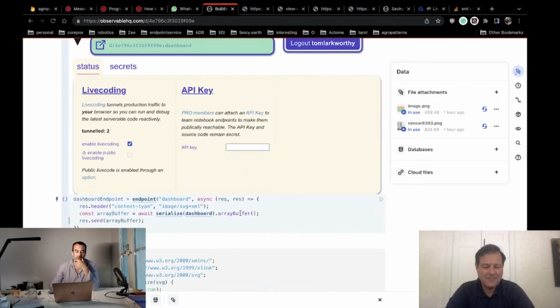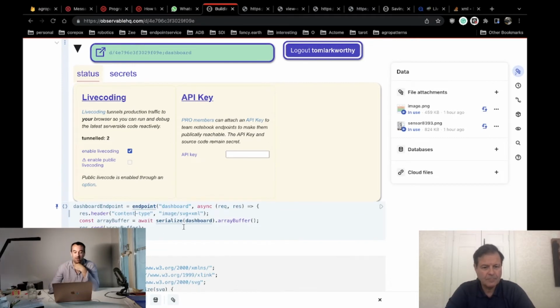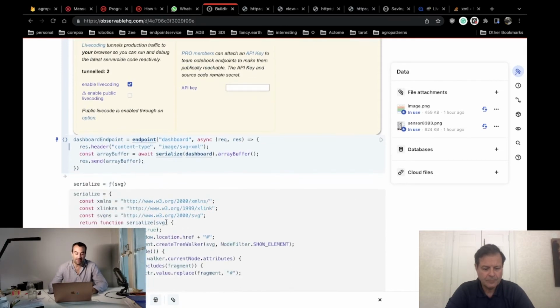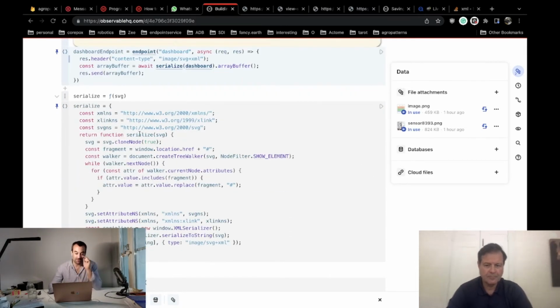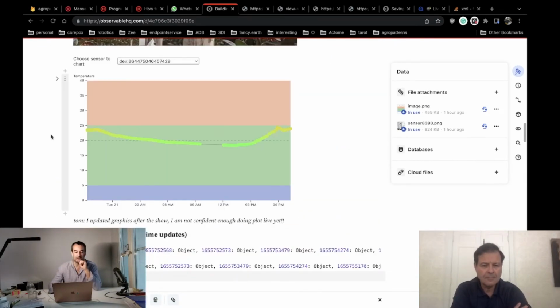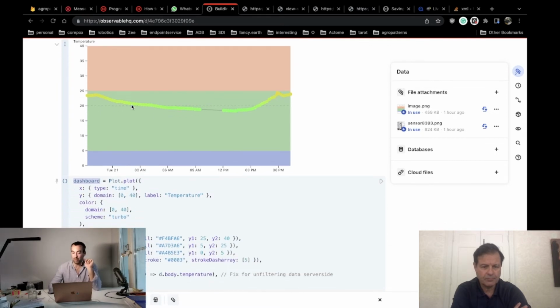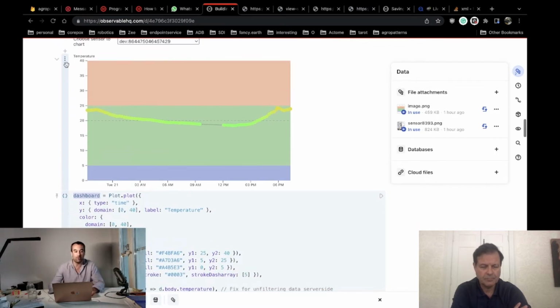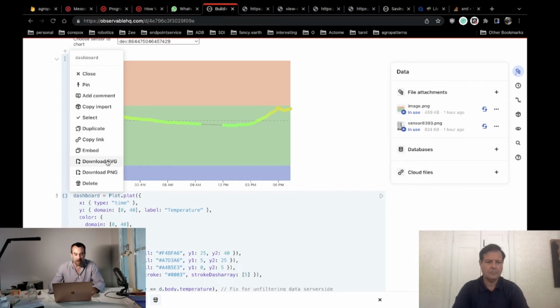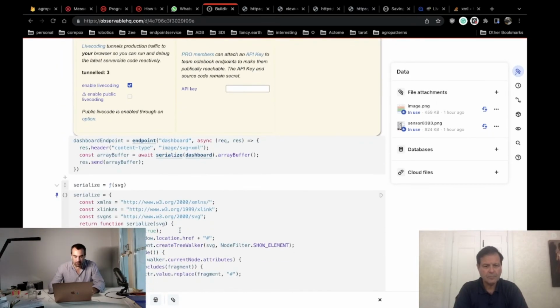So this is nice. We've used web code to create an endpoint, and through manipulation of the right HTML content type and some severe pain in trying to figure out how to serialize an SVG properly. These plot diagrams, this is a pattern I think many people will want to do, right? Because this plot tool is just phenomenal, and it generally outputs SVG.